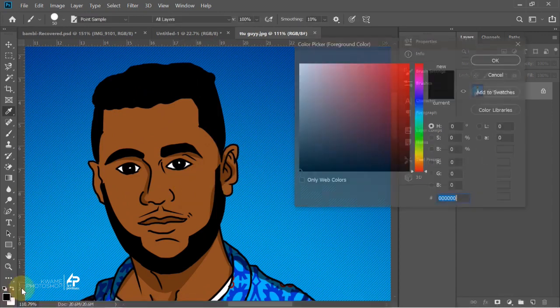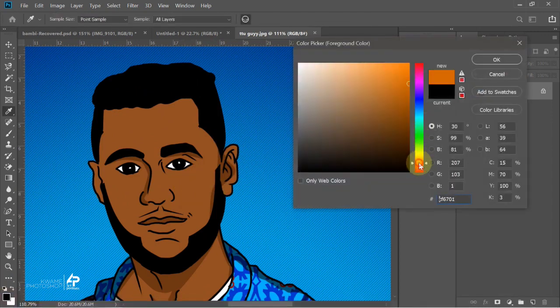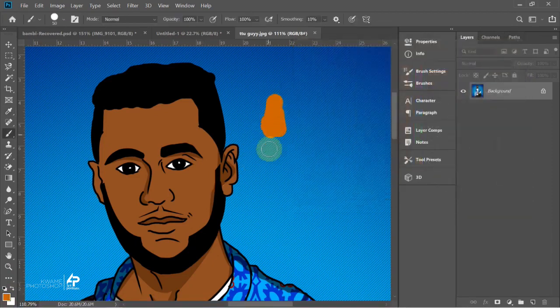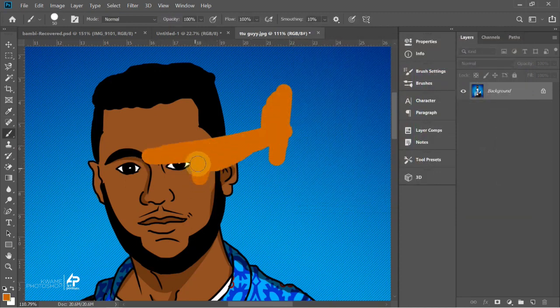There is no way I'm going to get this same color again, even though I was the one who did it. Now, mind you, these two colors kind of look the same, but if I paint it here, you could see that there's a big difference between this color and then this color.